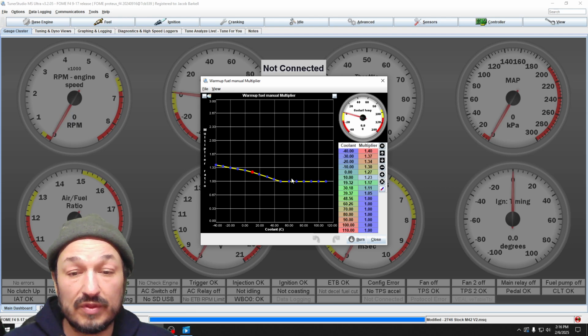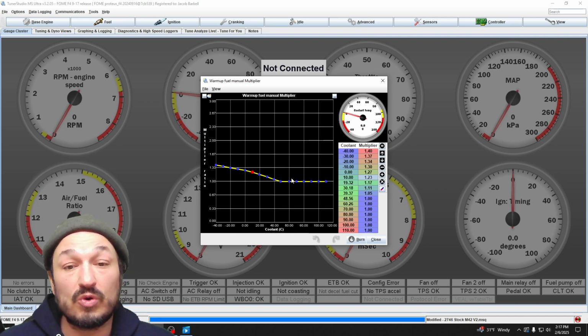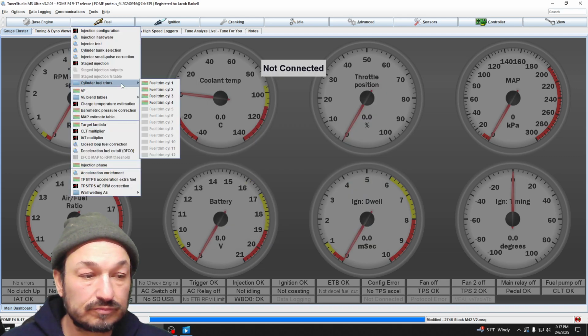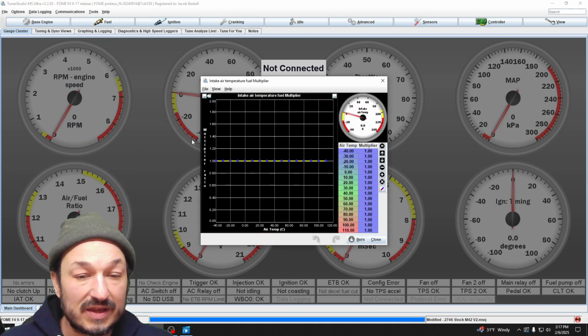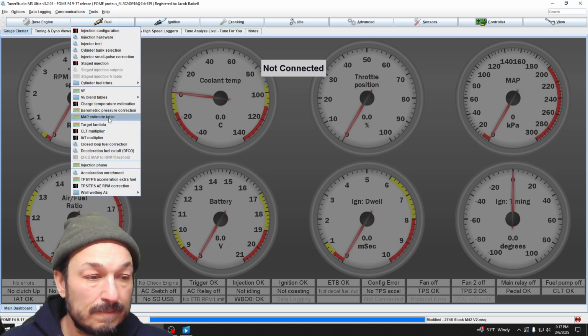When the engine's cold, the fuel isn't atomizing the same way, and it's sticking to the intake manifold, and the engine needs more fuel. So you're going to give it more fuel here. As you're tuning, I dial in your warmed up temp all the way, and then start adding fuel when you're colder. Play with this warm up fuel multiplier. Same thing with IAT. If it's warm or cold, air temperature, you can adjust it there. That's all set to just 1 flat.